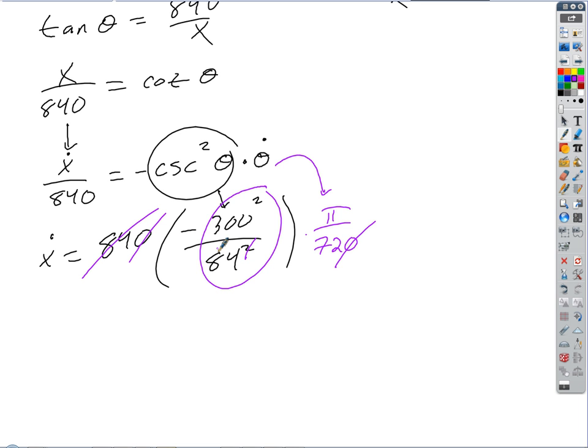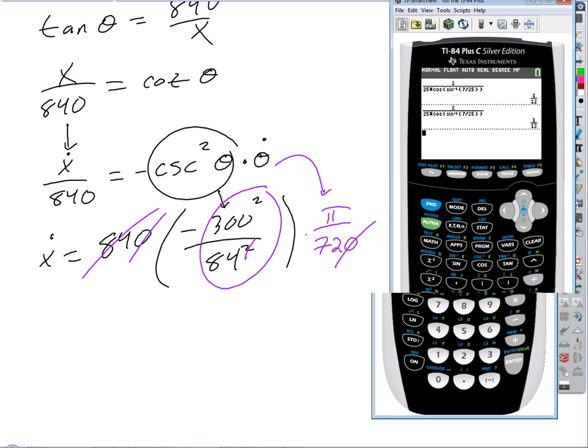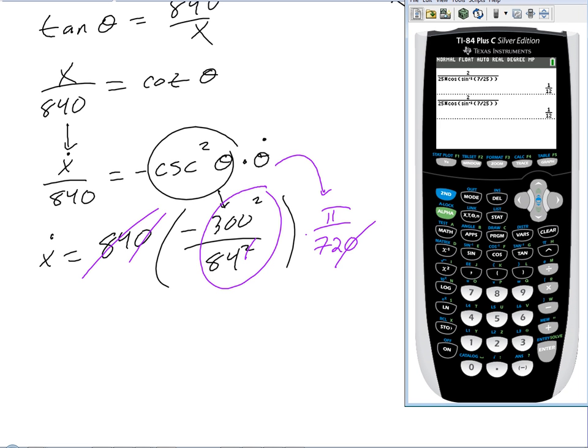So, I mean, you see that you don't have to do those little tricks. Those little tricks were just if I have a 10 on the top and a 10 on the bottom, and all this stuff's being multiplied, I can cancel those zeros, right? Dividing top and bottom by 10. The 84 right here cancels with one of my 84s on the bottom, and so I'm left with negative 300 squared times pi over 84 times 72, right? So somebody, well, actually, I've got a calculator right here. I can do it. Oops. Negative 46.74. That's what I got.